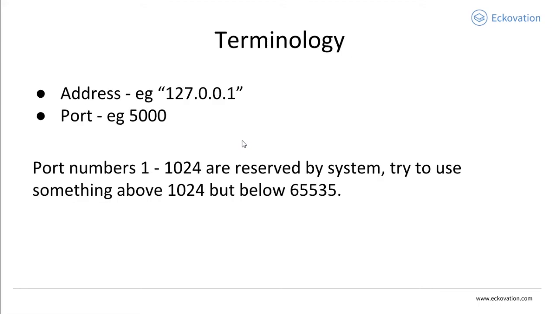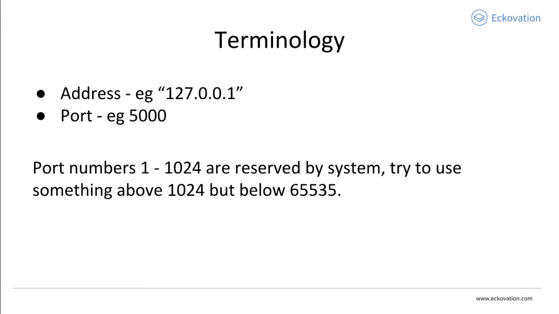So, in a client server model, there are these two pieces of information that come up every time. The first is an address and the other one is a port. Every client has its own address using which the server identifies it. I should say uniquely identifies it. This is generally the IP address of that client. 127.0.0.1 is a very common one, and this is called the local address of your own system. Your system identifies itself by this address.